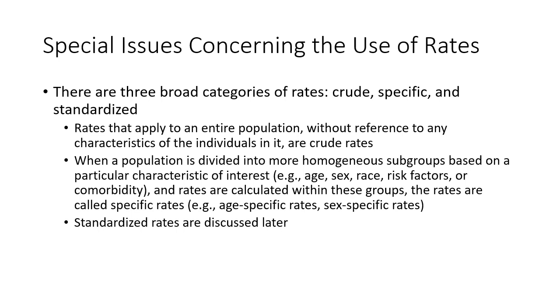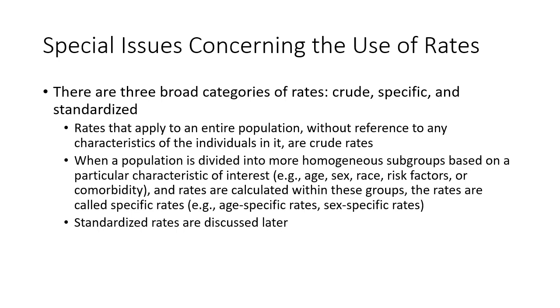You're going to find, is that always going to be appropriate? Not necessarily. I'll show you an example of why that may not be the case in just a few moments. But imagine if you were to take a population and divide it up into more homogeneous subgroups, based on particular characteristics. So I wanted to break down a population based on their age or sex or race or risk factors, comorbidities, anything like that. You can calculate individual rates amongst those groups, and those are called specific rates, okay? So if I have an age-specific rate or a sex-specific rate, that's just when you take one of these crude numbers and break it down by an individual characteristic of that population. So it's kind of a subset.